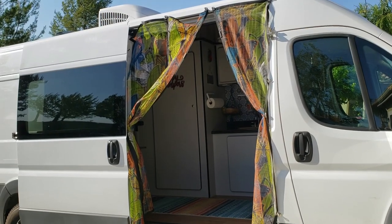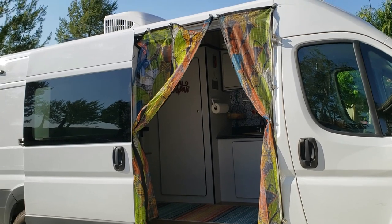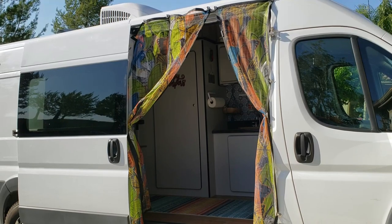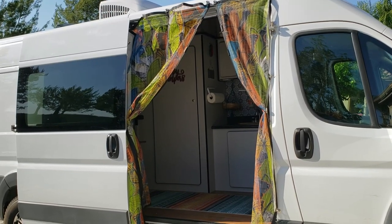I think that it looks really cute with the sides pulled back. So when you don't need it and there's no bugs out, like during the day, you can just pull it back like curtains. Anyway, I thought that was really cute.